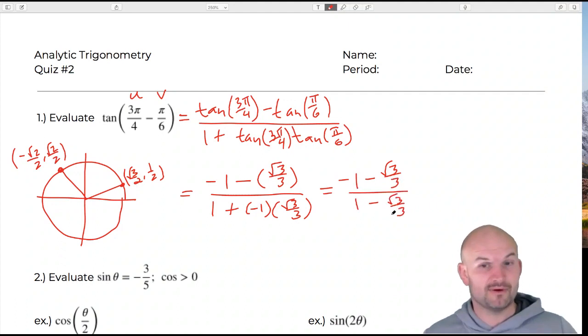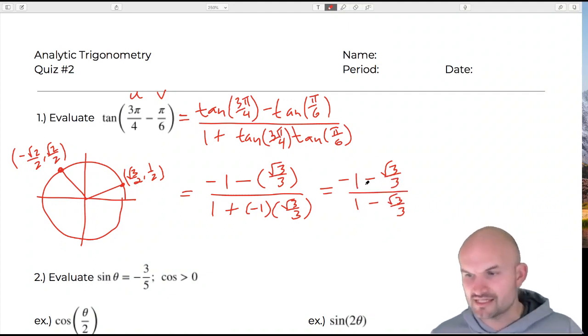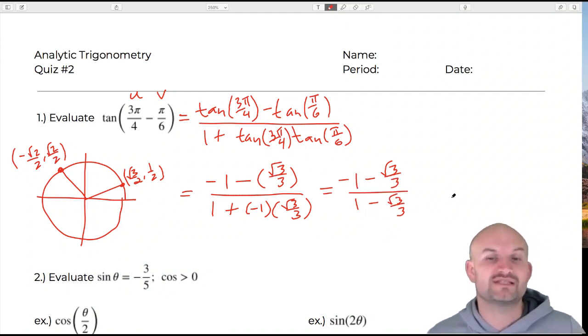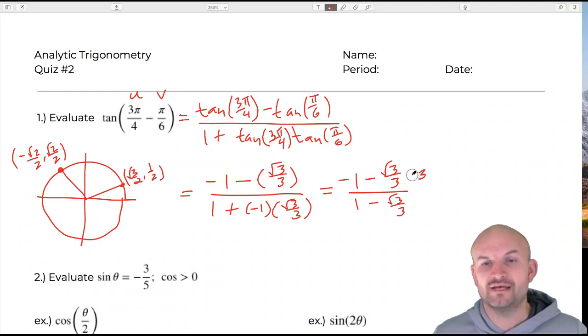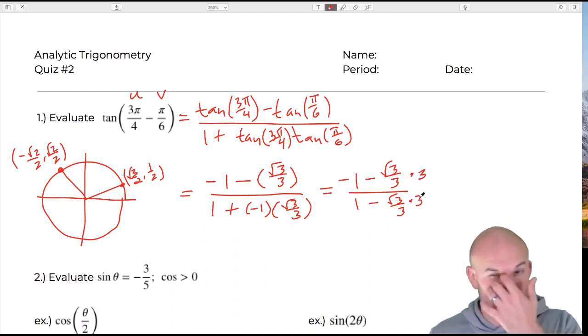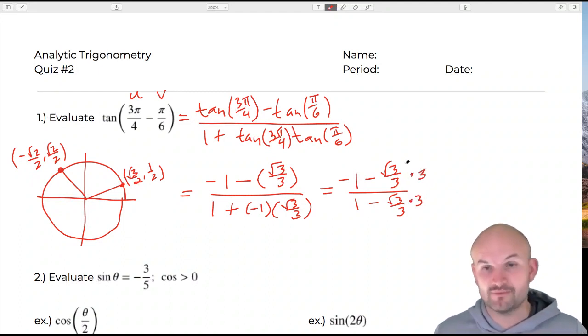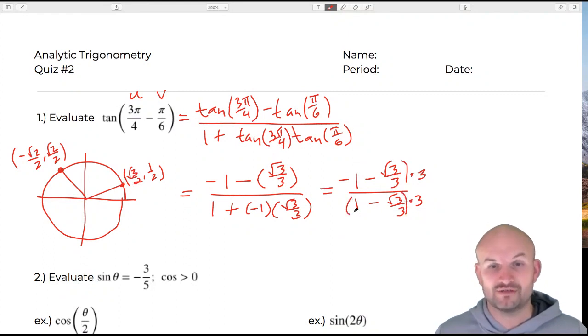So they look very same, but we can't divide them out across subtraction. So what we're going to need to do in this case is multiply by a 3 over 3. And again, as long as we multiply by the same number on top and bottom, that's going to produce an equivalent fraction. And then just make sure you apply distributive property here.